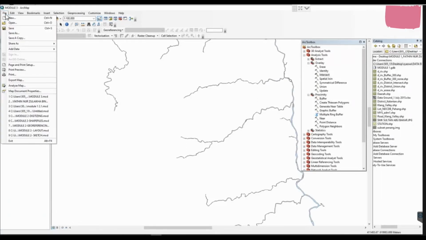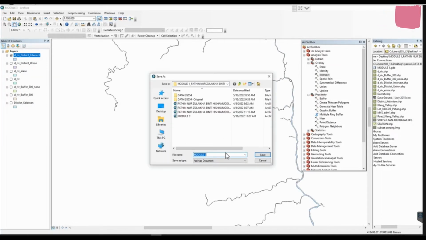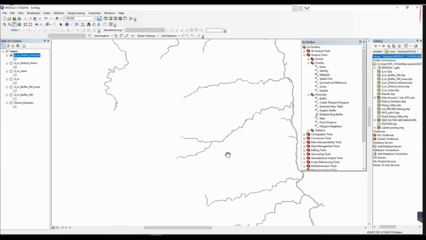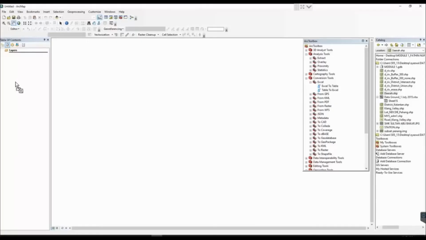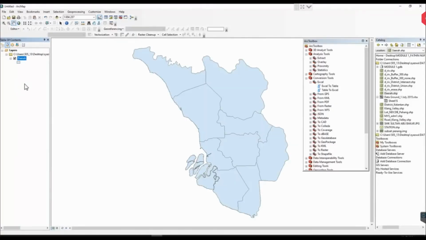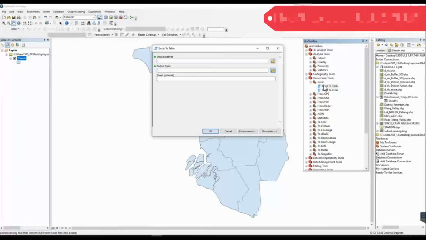After that, go to the file, save as Module 3. To the table of content, go to the Arc toolbox, Conversion tool, Excel to table.